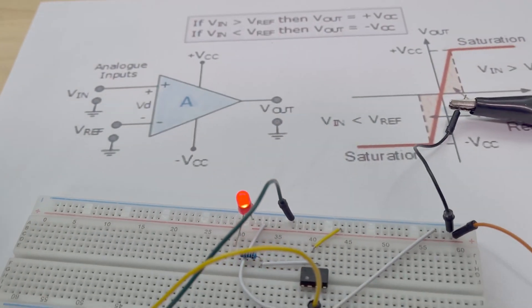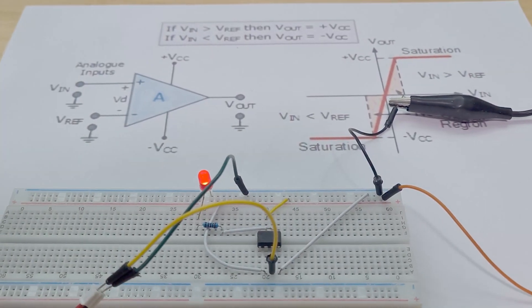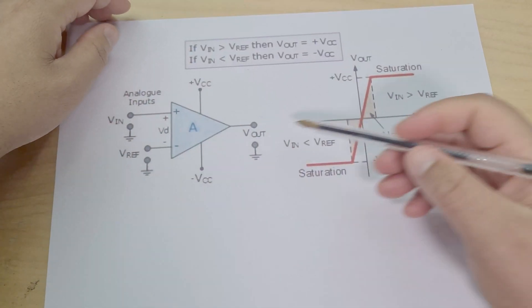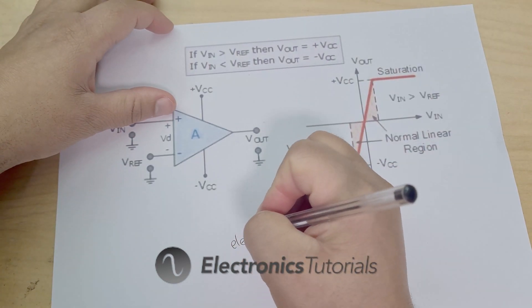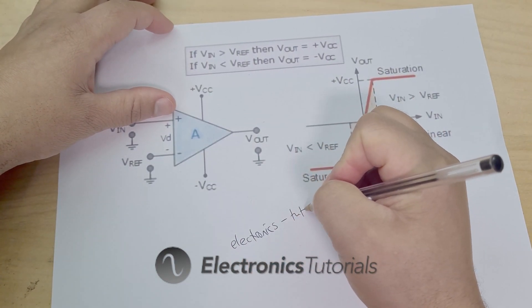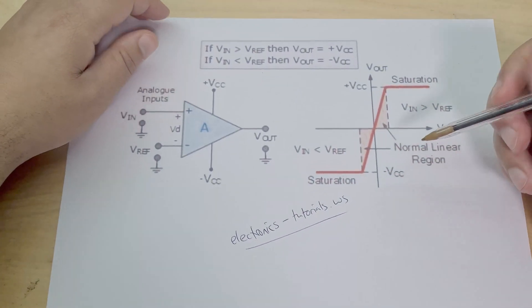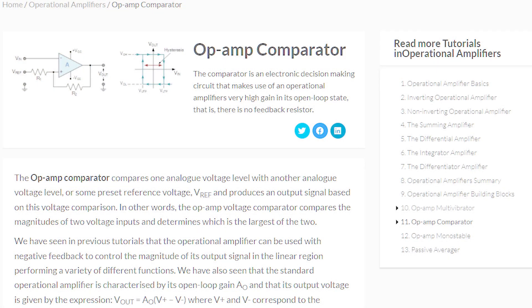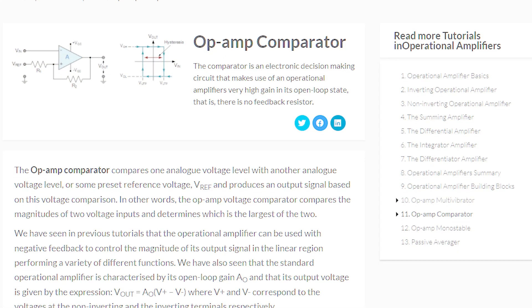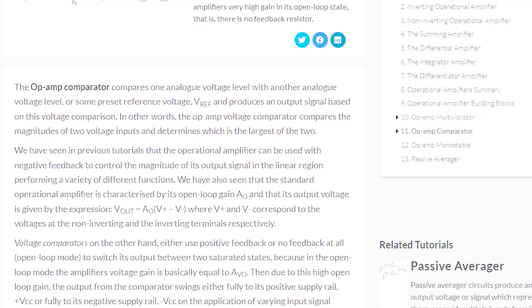There you go — gone. And when that voltage becomes higher again, the LED turns on. It's a very nice circuit. I didn't understand how this works at all before, but now I do. I should give a shoutout to where I got this diagram from — the website electronics-tutorials.ws. You guys have probably already been on it; they have a really good explanation of comparators and go into way more detail than I will here.